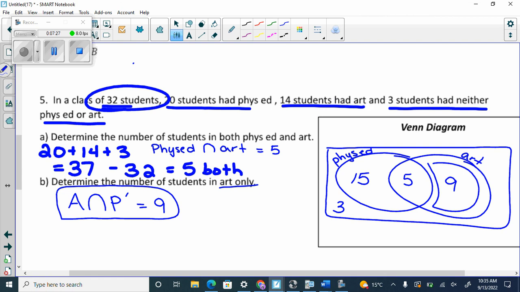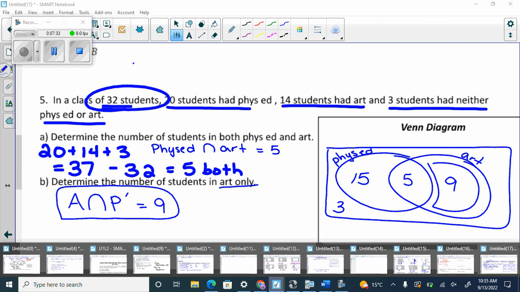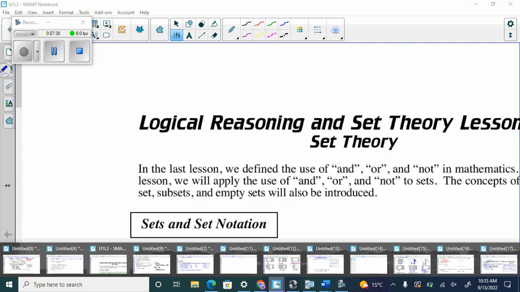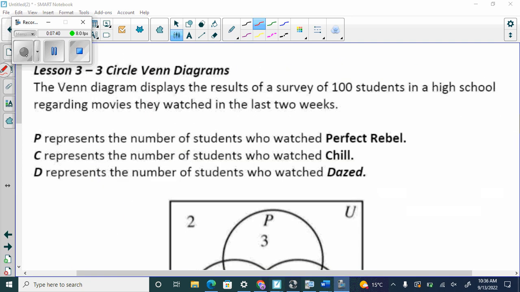I'm going to get you guys to flip to your notes. Go back to your notes. So we're on lesson 3, 3-circle Venn diagrams. A 3-circle Venn diagram on a test is a standard of excellence question. 20 to 25% of your diploma is standard of excellence. Standard of excellence does not always mean harder. Honestly, if I see a 3-circle Venn diagram as your standard of excellence question, I'm happy. Because I don't think these are crazy hard. But if you don't pay attention, you will find them hard.